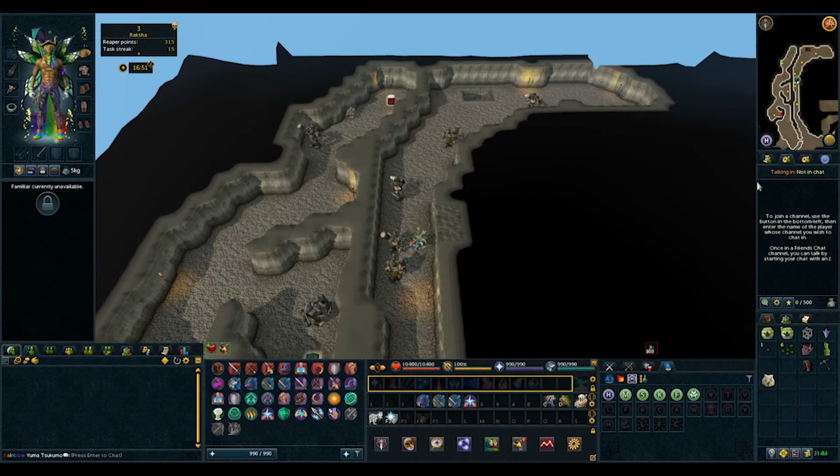The next area is by using your crystal teleport seed to go to this district just here. I'm not going to pronounce it. If you don't have the teleport seed, you can just use the lodestone to Prif, then make your way to the herb patch, and then again, rake the herb patch and plant your next seed.